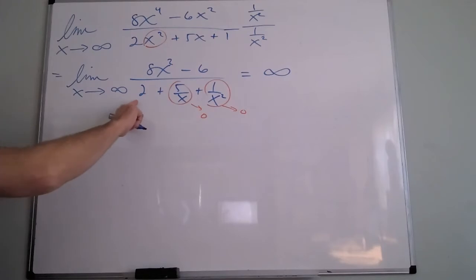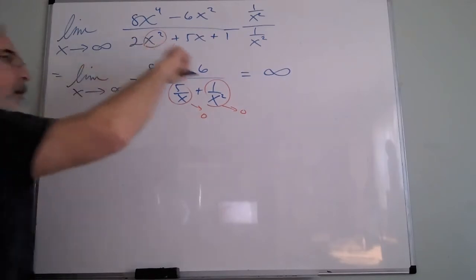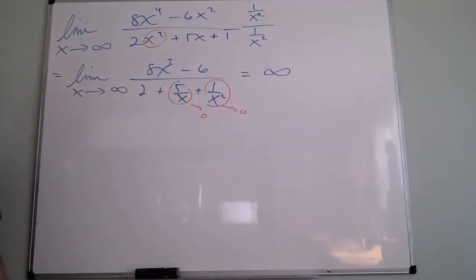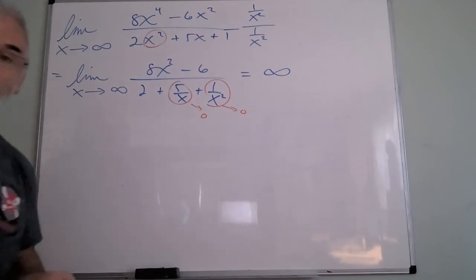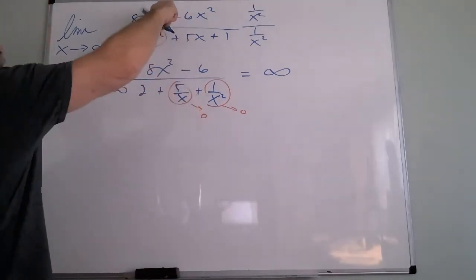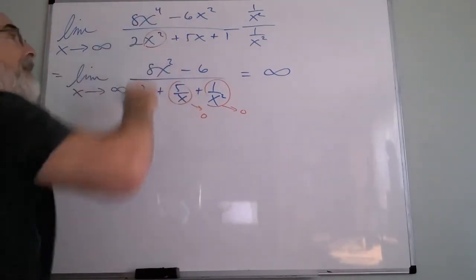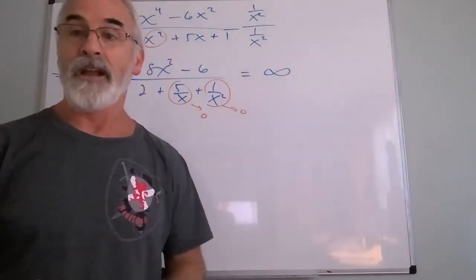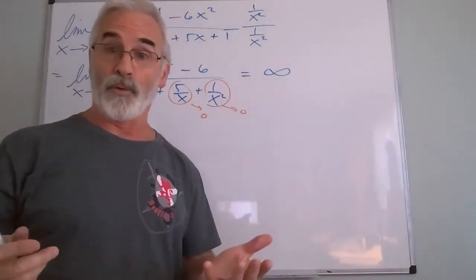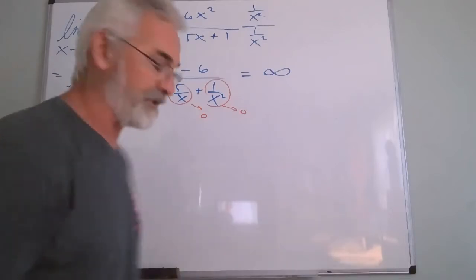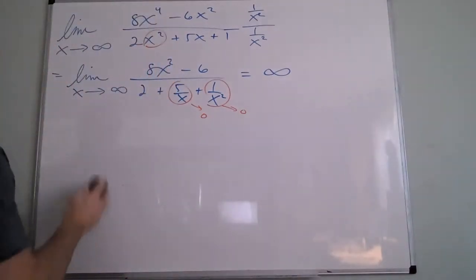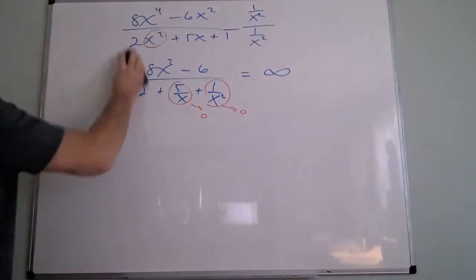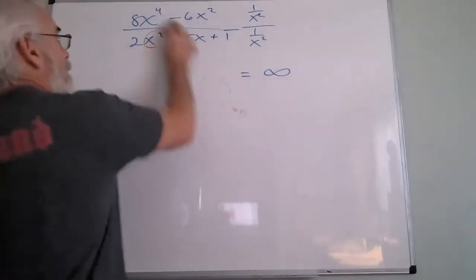My denominator is approaching a constant. My numerator is growing without bound. So the answer is infinity. There's no more work to perform. Now, in Calc 1, we said the degree of the numerator exceeds the degree of the denominator, therefore it's going to grow without bound. But this is how we actually show it. That was something we remembered as a rule because we proved it first, and it was a nice shortcut. I love using shortcuts. We just can't always use shortcuts, all right?